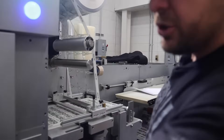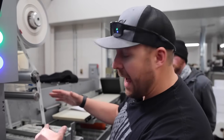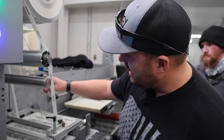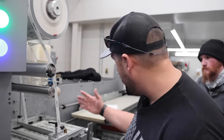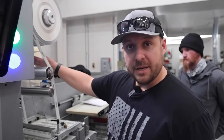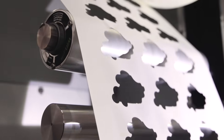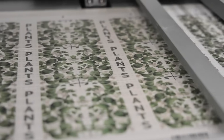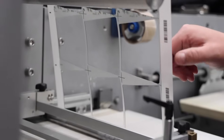As this cuts through the chamber, we're telling the machine to only cut the top layer of the material. What happens is it cuts just the top layer but leaves the liner — the carrier — to come all the way through the system for labels. It takes the extra scrap material and winds it up into a roll, so the finished product you see at the end is the actual die cut of the label.